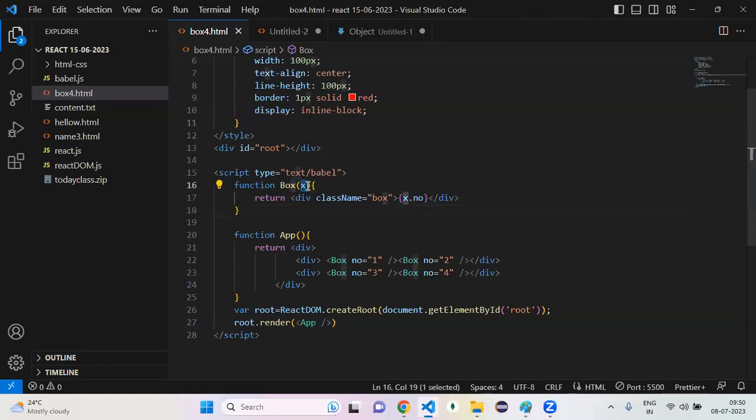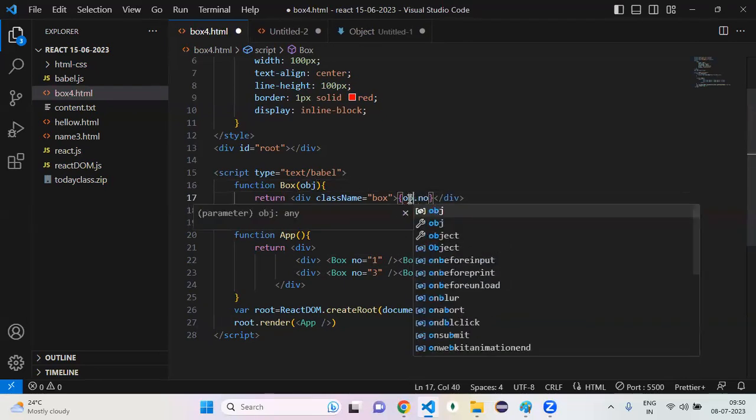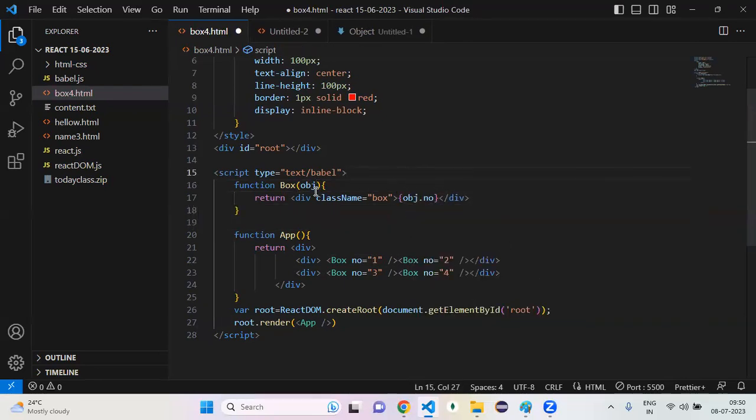Now you know this. X type is what? Which type of data is it holding? Key value pair data. How can we hold key value pair data? By using an object. So can I give it a proper naming convention like obj? Yes, but you can put x, y, a, b, c, whatever you want. If it is y, it is going to work. If it is obj, it is going to work.